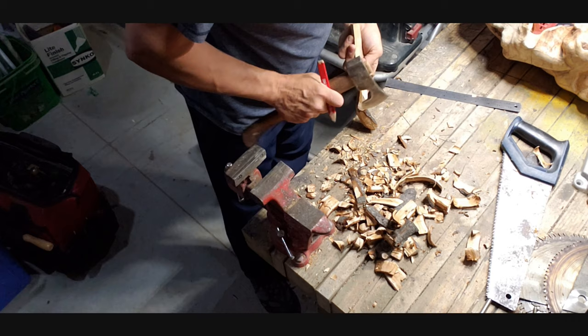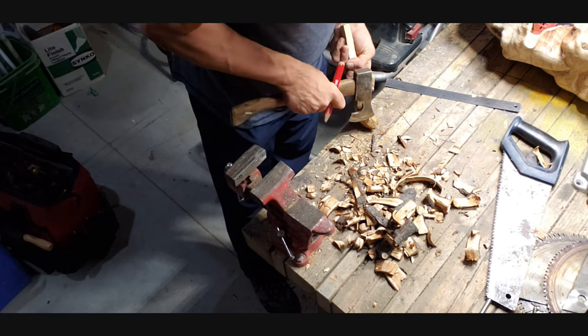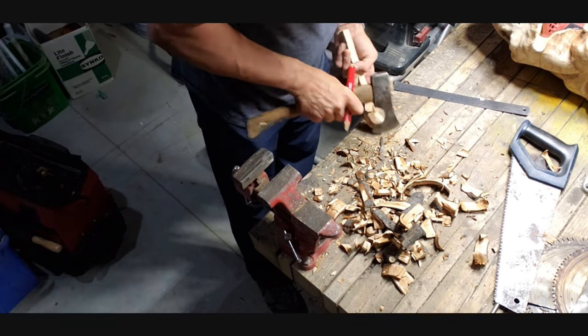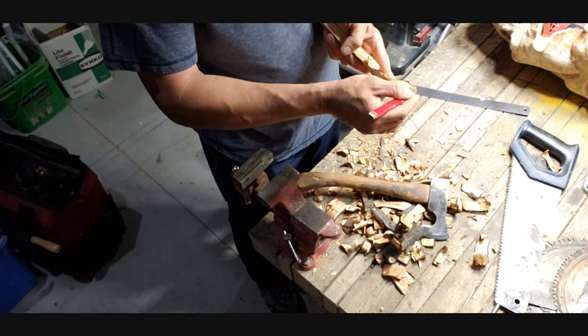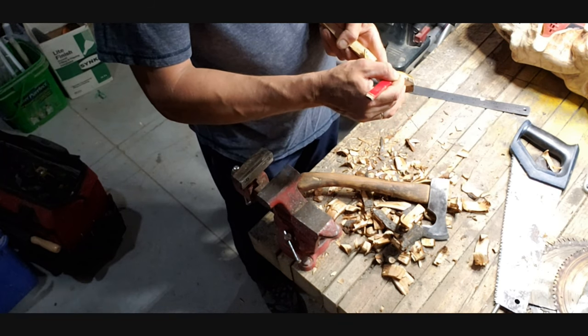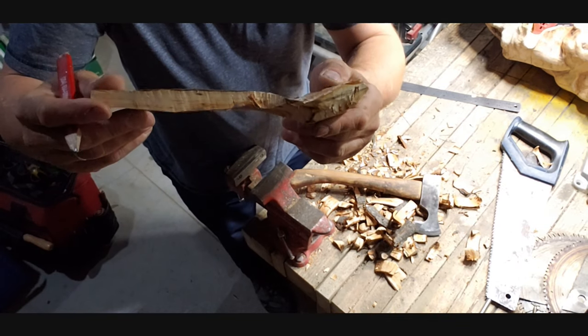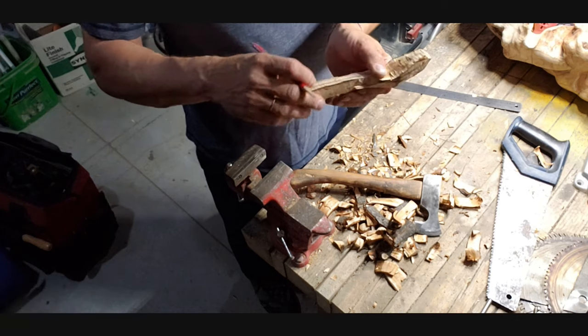Let me remove some bark. This bark is kind of dark. Okay, this is what my shape is going to be. As you can see, it looks more natural. And of course, all of this will be worked down.